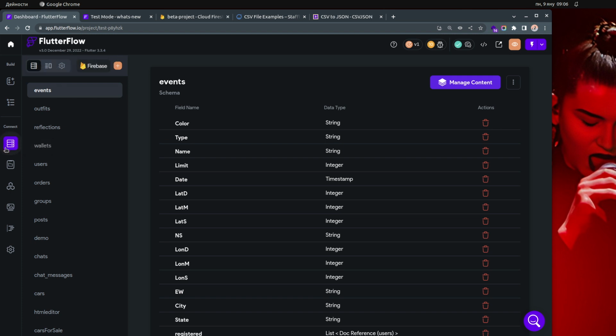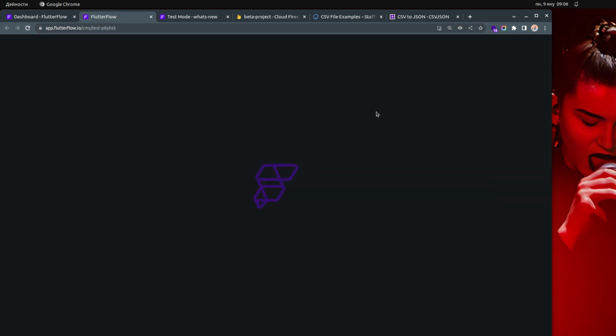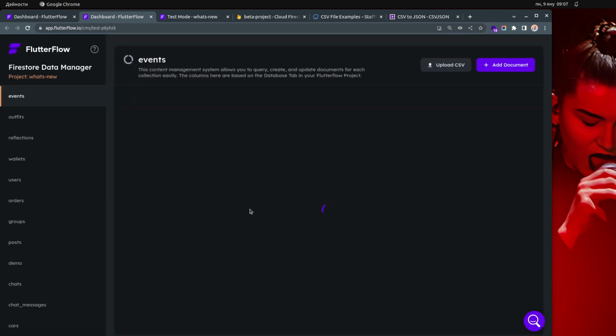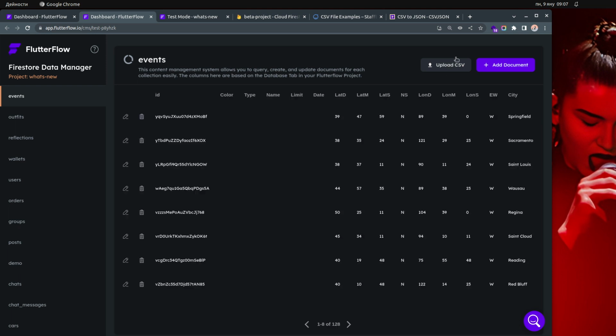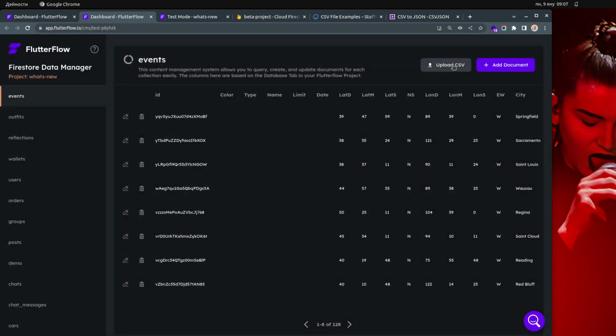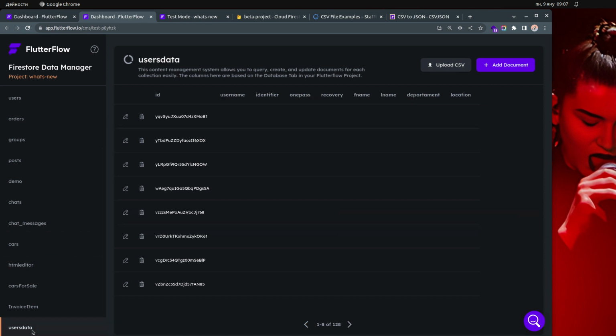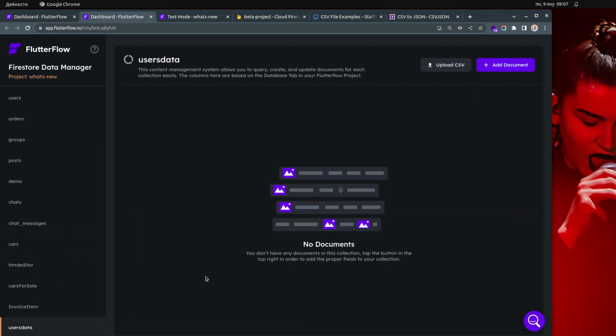In FlutterFlow Firestore, when you go to manage content, there is an option where you can upload your own CSV files and import them into your Firestore collection. So this is the button I'm talking about. Upload your CSV, and you upload it to a collection in Firestore.